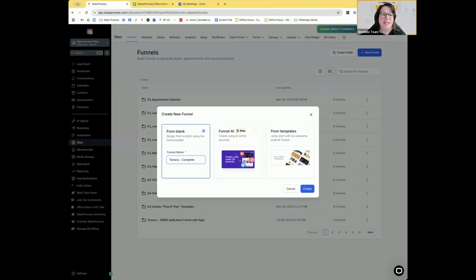Now, what does that mean? Self-liquidating offer has been used for a long time in the marketing world. What it does is give you the ability to run paid ads to the funnel. The front end offer is a low ticket item. But even if the person only buys the low ticket item, you are basically acquiring that customer for free because they are spending money with you and it covers your ad cost.